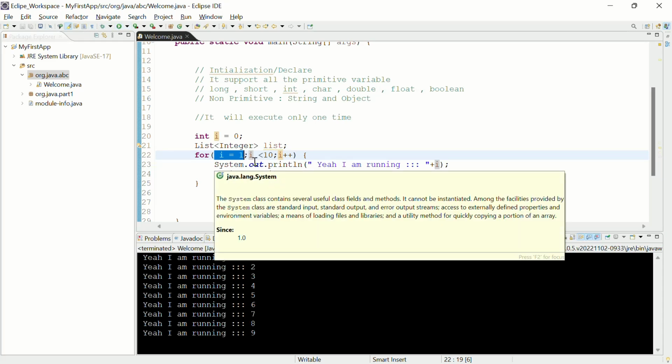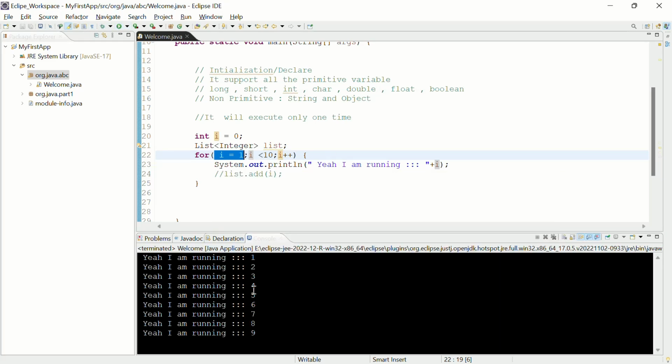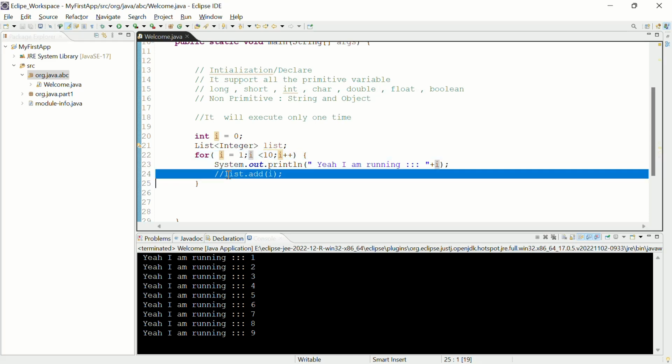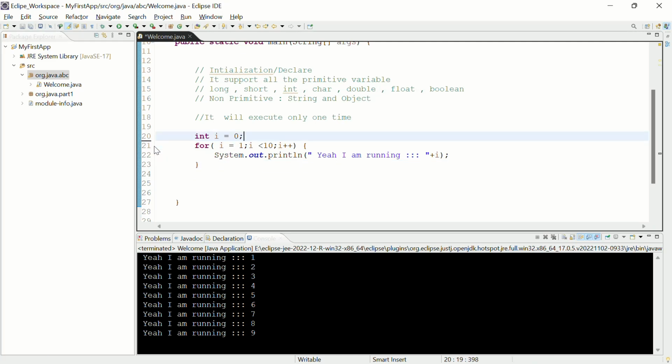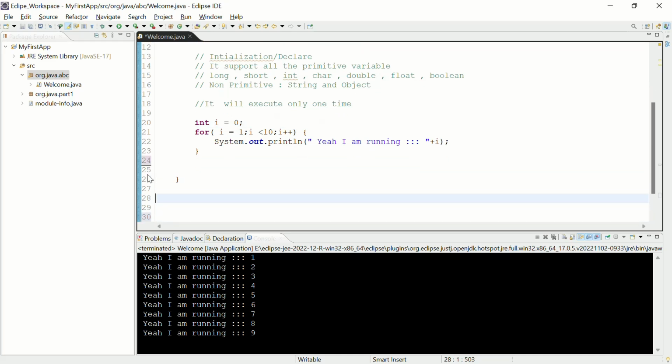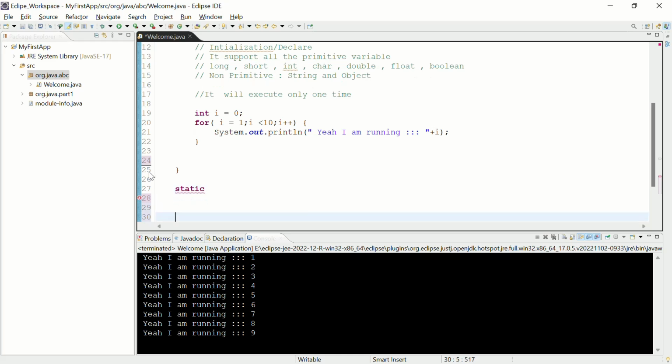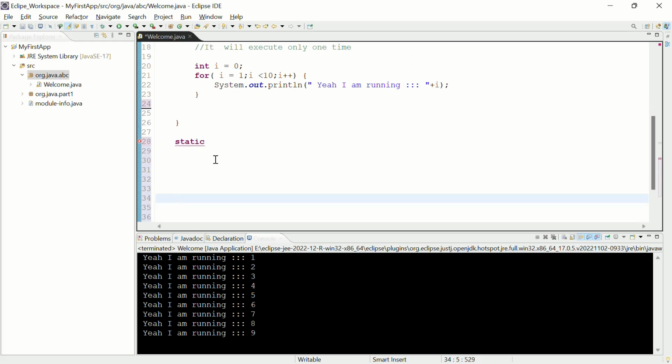Let me check this. Okay, yeah, look. This block is executing one time only. So how can I see that literally it is executing one time only? Here, what we can do is I will write a method, static, let it return void type only.